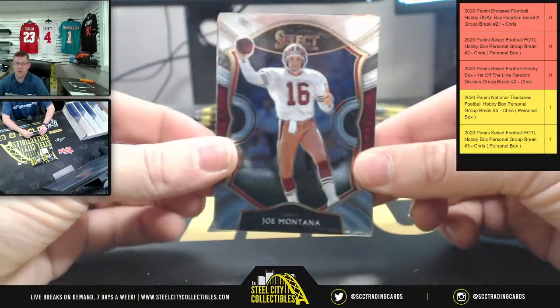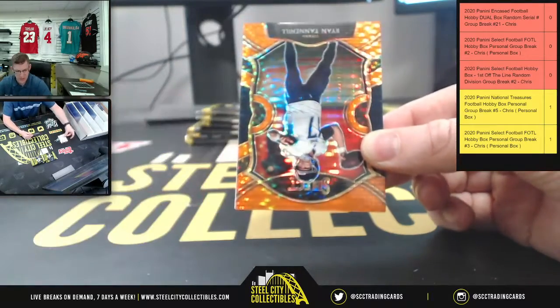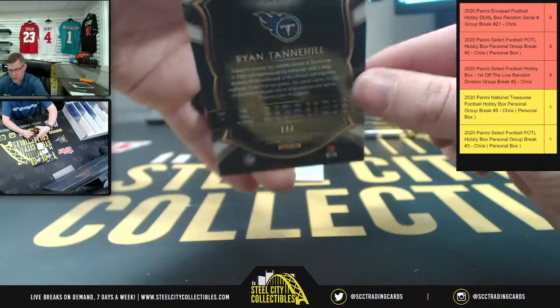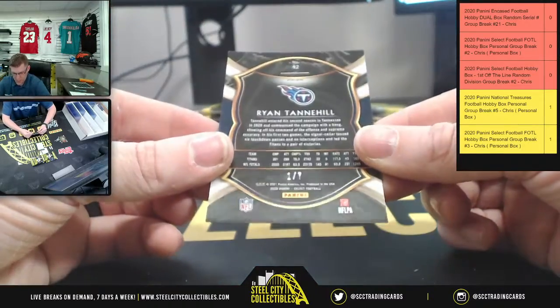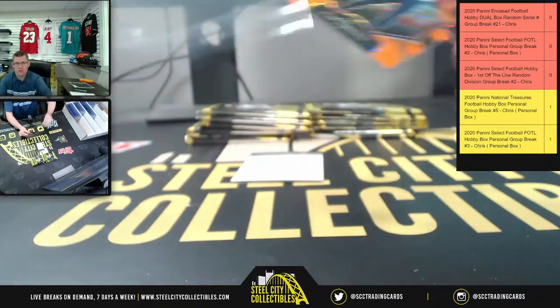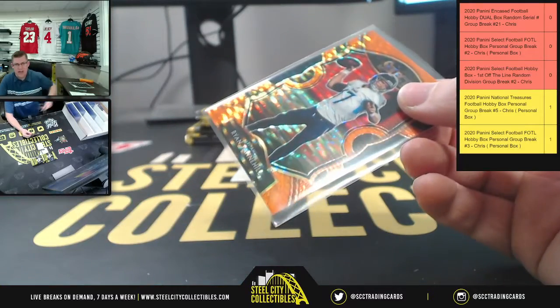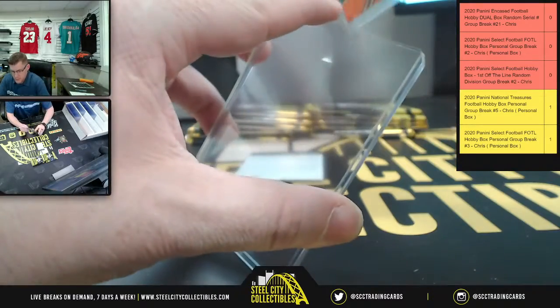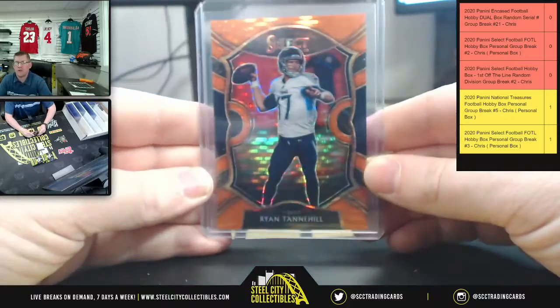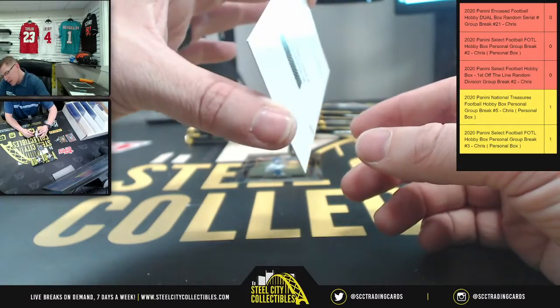Joey Tiger Prism would be super sweet. Thomas Davis Sr. — that answers that question, though. You're gonna get number one of seven, Orange Pulsar Ryan Tannehill. Who knows? Maybe they'll fool us and maybe they'll still give us a Tiger. About one of seven, Ryan Tannehill. You have a Redemption as well.